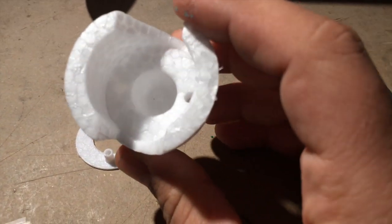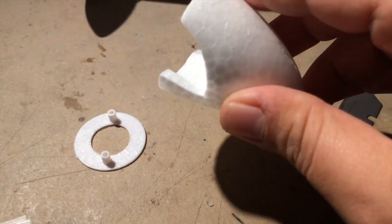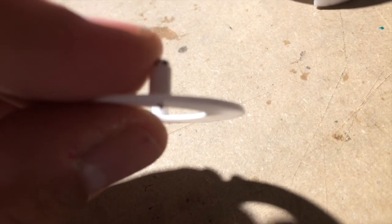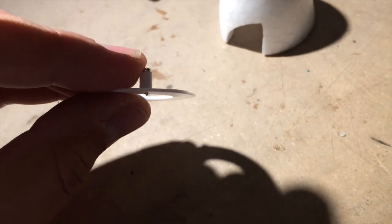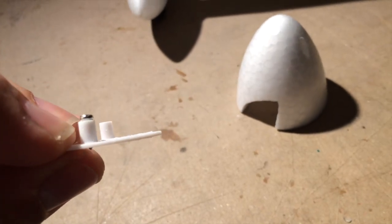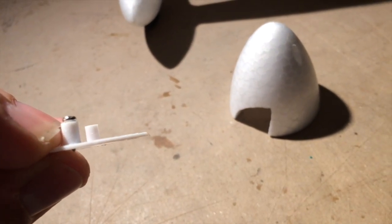So this is what I ended up doing with the spinner. I removed the plastic part from the spinner itself. And as you can see, let me see if I can do that with one hand. If you put this screw in, the screw is in right now, but it can't reach. It doesn't reach enough to go into this hole on the back plate of the spinner. So what I'm going to do is cut this part off just by a little bit so that the screw can reach in.